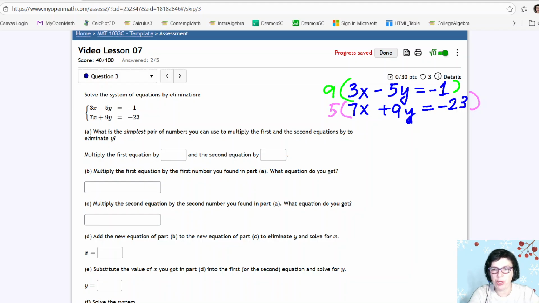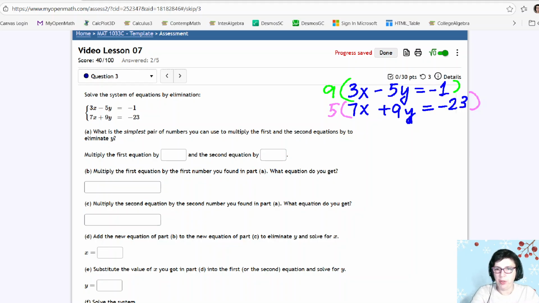Now, you also need to make sure that when you do that, you get the opposites. So they should have a minus and a plus, which will cancel out. Because if you have two pluses, that's not going to work, and two minuses is not going to work. So you have to be careful with that. For example, you would make a mistake if you said, oh, I just have to multiply maybe by negative 9. You want to make sure that they're opposites. So 3x plus 3x will not cancel. Okay, so you got to be careful. A lot of times students mess up with that.